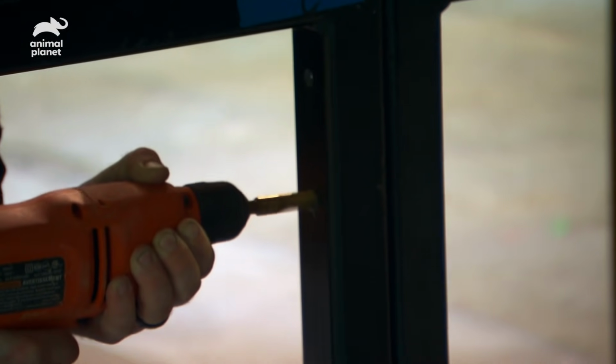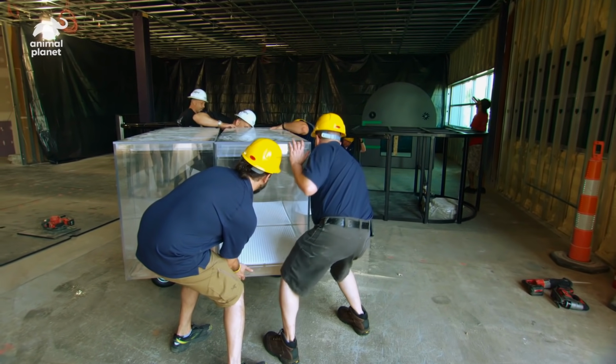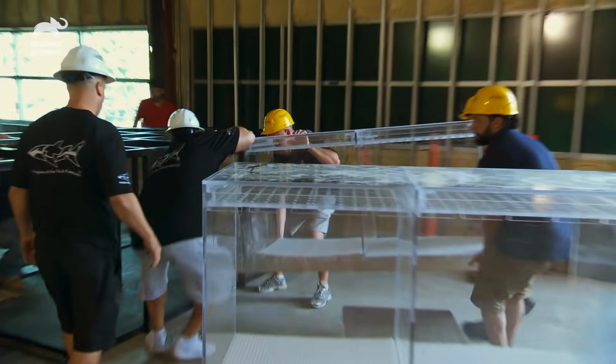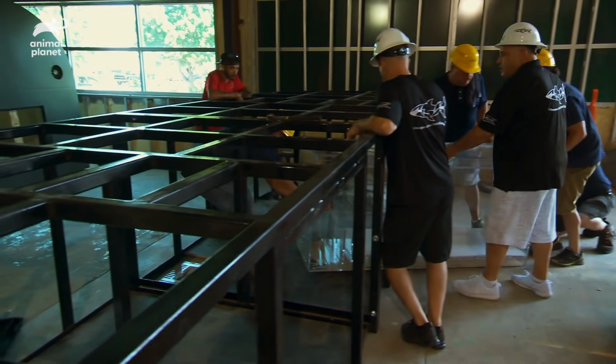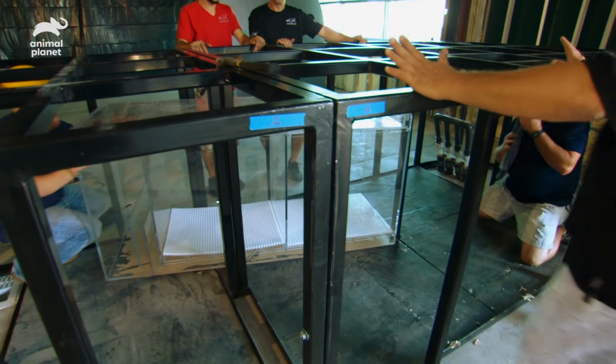It'll be easier to place the main filters before we put the tank on top, but the rest of the filtration will have to be done later. Everybody just grab a corner. 1, 2, 3. Yeah. Lift up. Hold on. Rest it on this corner down here. Now slide it in. Timing is everything. You're going to have to drive in there. We're in. We're in. We're in. You're in. Now for the hard part. Let's just get the tank in here.